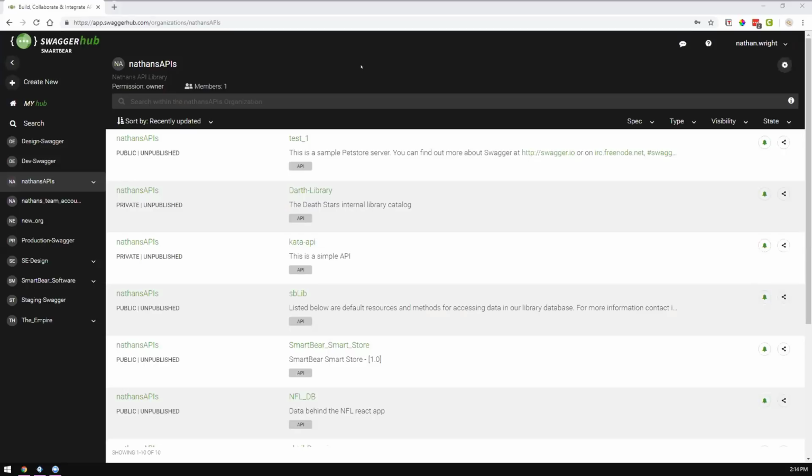So at a very high level, SwaggerHub is a collection of open source tools. It's essentially a single platform for doing API design, documentation, development. If we open any of these up, we would have an editor, we'd have documentation. Around that is essentially user management. So if we wanted to expose this to a third party, or we wanted to invite another team to give feedback, that's really where we see SwaggerHub fit. But again, we're just going to use this as essentially a repository for a definition that we're going to bring into our virtualization tool. To get started, let's just go ahead and create a new spec.